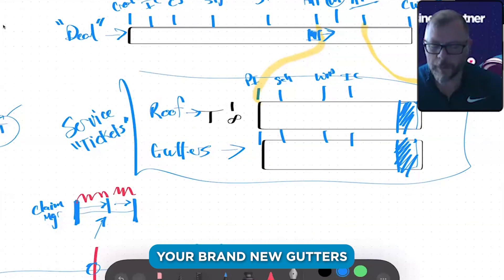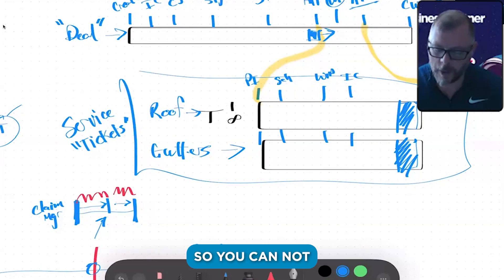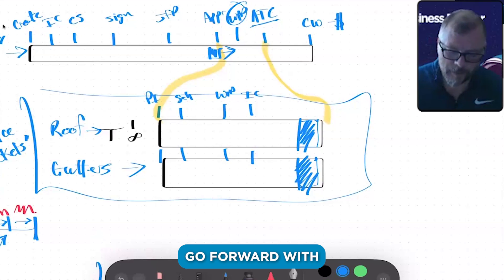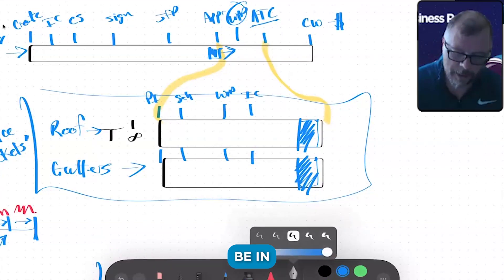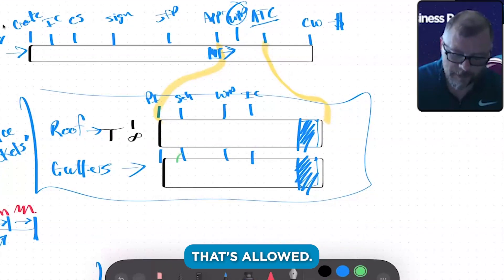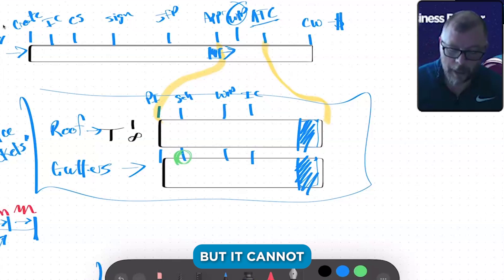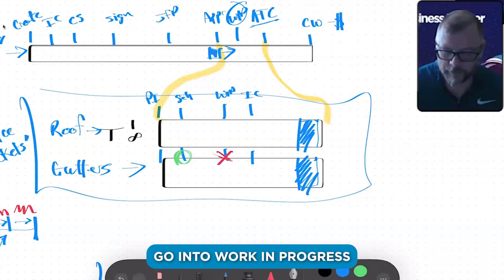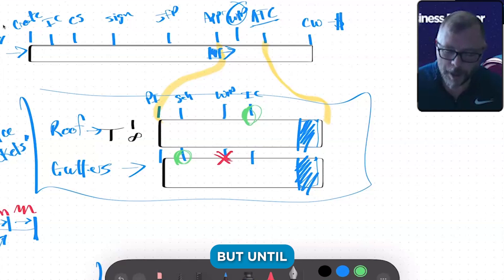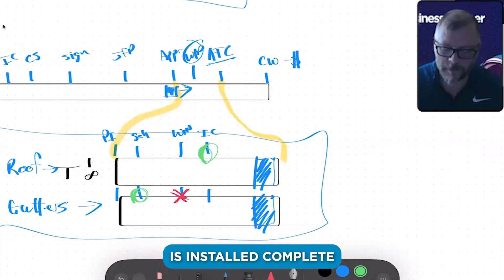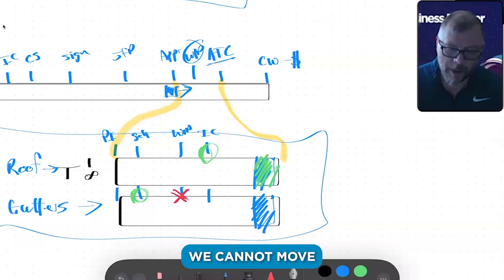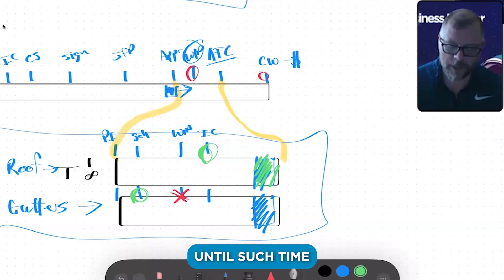If you have multiple tickets, well your roof has to go first because you don't want to bang up your brand new gutters. So you cannot go forward with—you can have this one be in scheduled stage, that's allowed—but it cannot go into work in progress until this one is install complete. But just because this one is install complete and is considered to be green, we cannot move from work in progress to close won and start invoicing until such time as this one is also green.